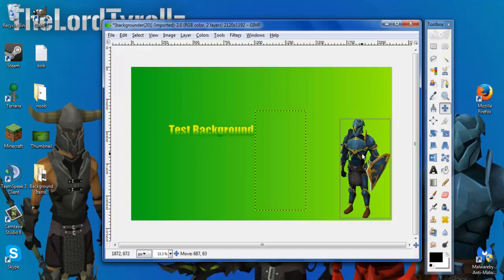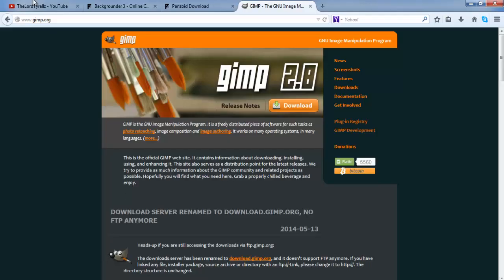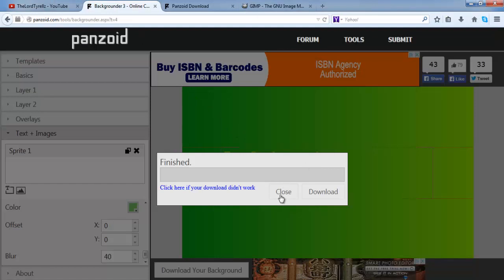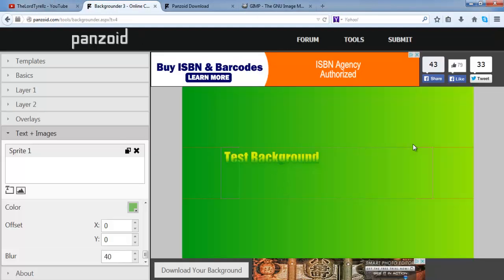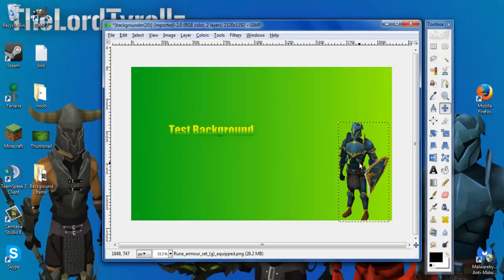You want to make sure that you don't put it too high above the text, because that line that you saw, which I'm going to show you now, the line that you see here, you don't want to go above that or it won't show in your picture, and whatever's under that line will not show. So stay within that boundary or it won't show, pretty much. So I'm gonna close that so you guys don't get too confused.